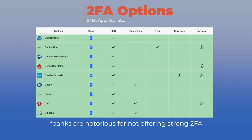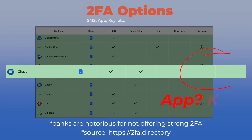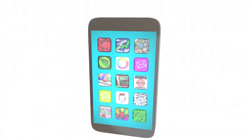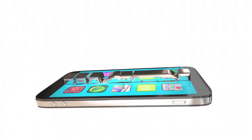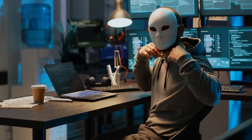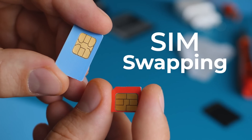Now, I realize that for some accounts, SMS text and phone calls might be your only option. That's the case for me and my Chase bank, which frustrates the heck out of me, honestly, but there's little I can do about it right now. The reason this is such a big deal is that your mobile phone provider is actually a weak link in your security chain. It's far too easy for somebody to impersonate you and steal your phone number, an attack known as SIM swapping, which then sends all of your texts and phone calls to the hacker's phone instead of yours.